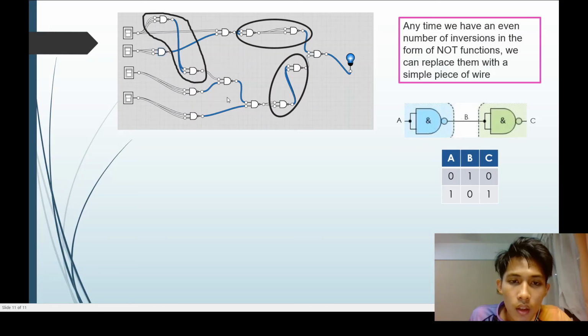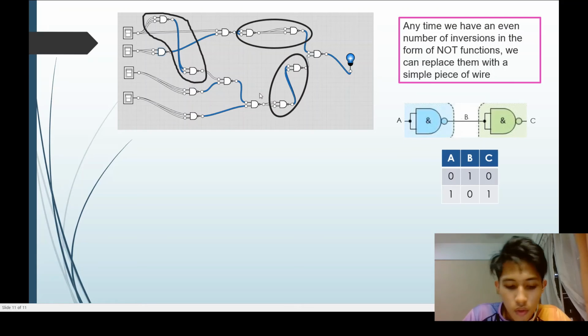Here it is not the same as this equation, because for this NAND gate, yes, it has an even number of NAND gates, but it is not actually a NOT function. It is not a NOT gate actually, because this NAND has two inputs, and these two inputs are from different inputs. It's not one input. So also this one, the second NAND also has two different inputs. That's why this one is not the same situation as this one in the black circuit.